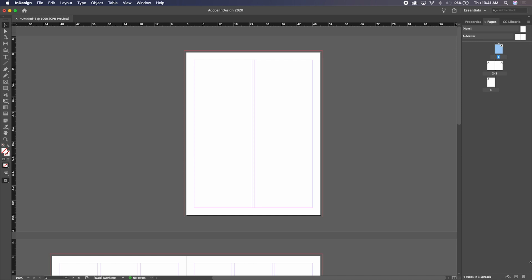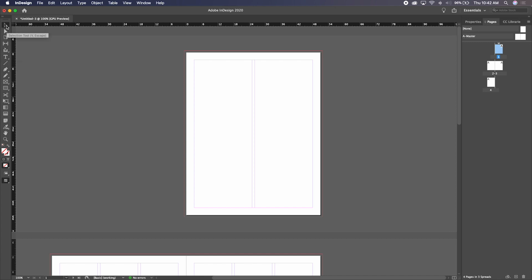This is a program for dealing with multiple pages, for book layouts, for magazine layouts, for presentations to an extent. There's a lot of things like that we can do with InDesign, and a large amount of it is based around the idea of type. So that's going to be the tool we start with. So in our toolbar, we can find our type tool.